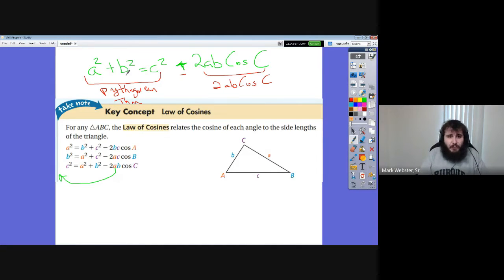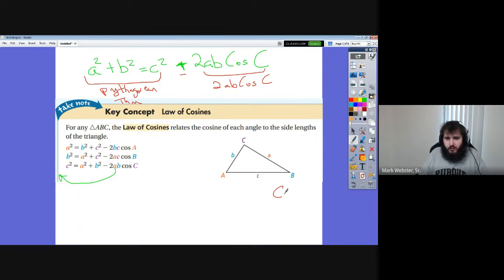We don't need to keep it in this order. Like if we want to work, because this one assumes that I have angle C to work with or find, right? Well, what if I don't have angle C? What if I have angle B? Well, then I can flip it around. So the best part is, see, I always like to work from the angle backwards because I already know that this is going to be like a Pythagorean theorem type thing.